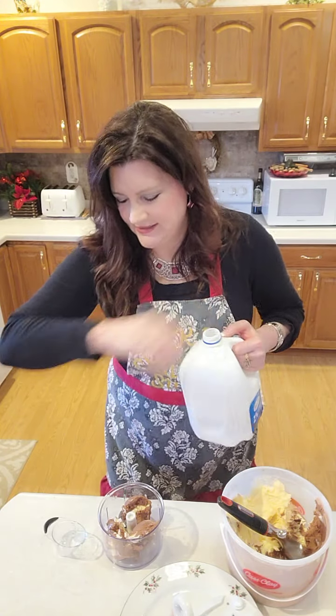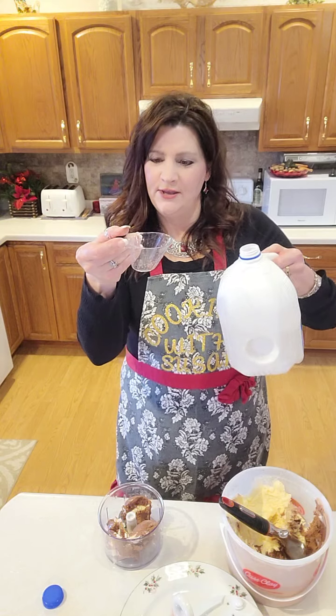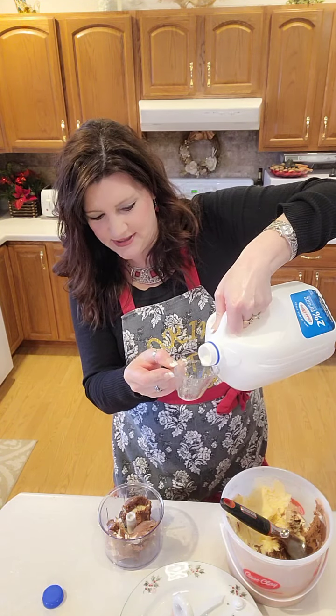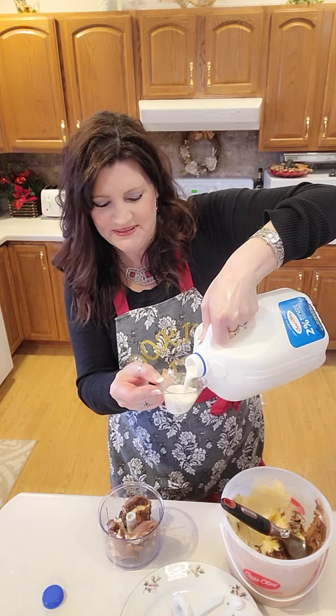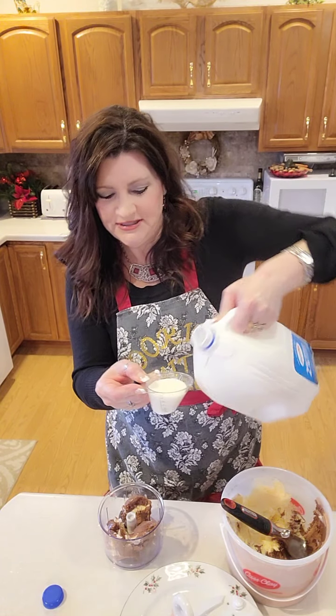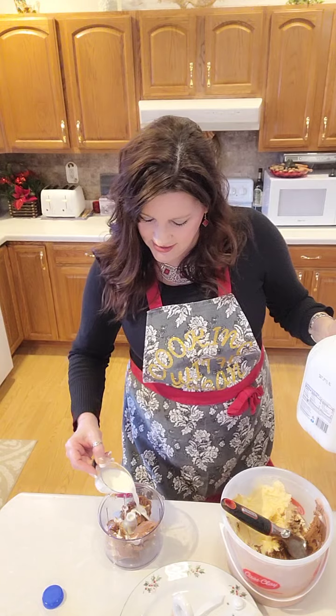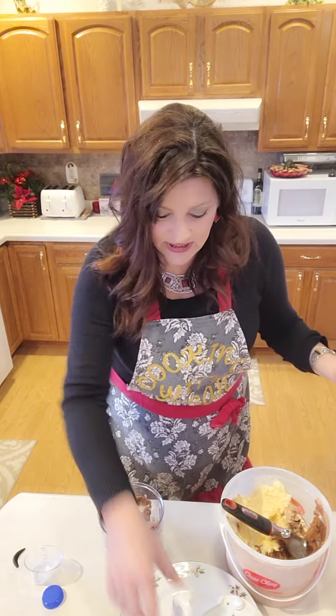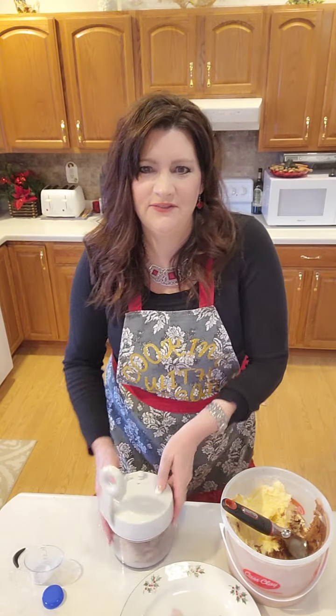I'm gonna, again, I just feel like this for 1/4 cup or 4 tablespoons. Also, the lines are pretty close, if not exact, and it is a good starting point. So I'm just gonna put that in there because you do want a little bit of liquid in there too.